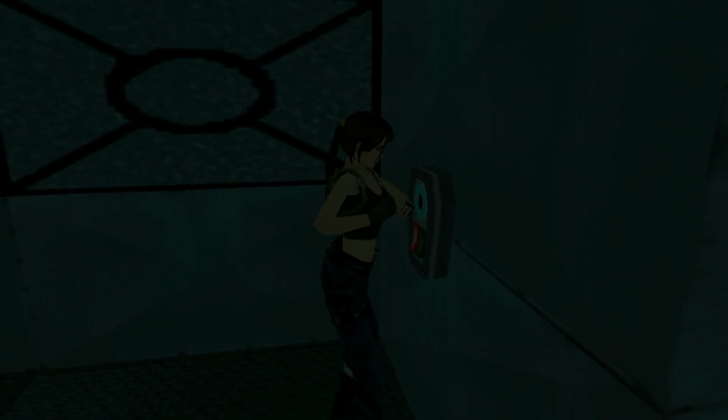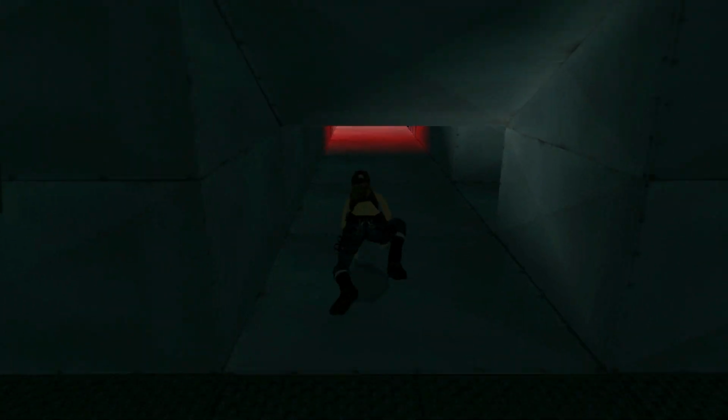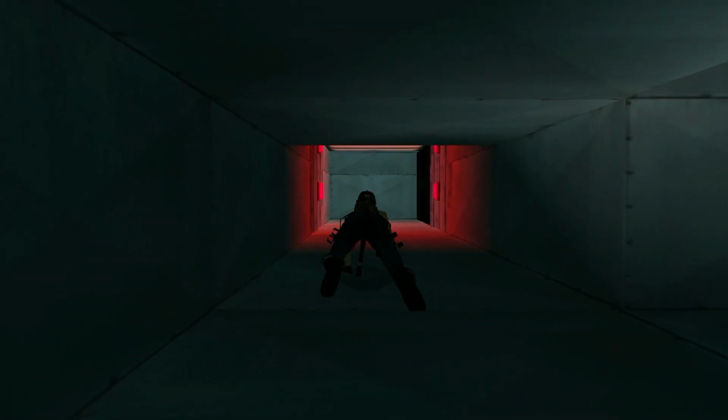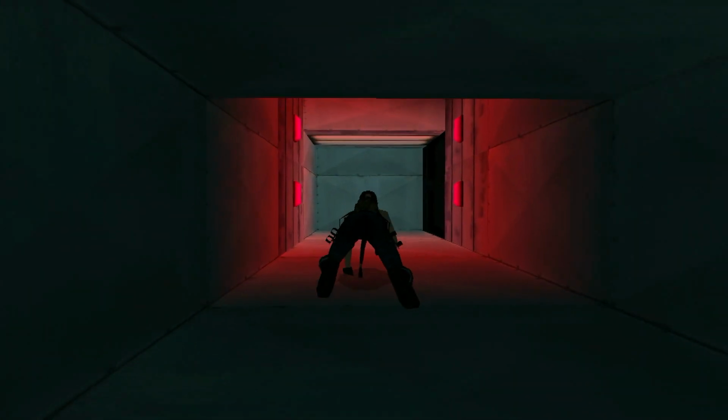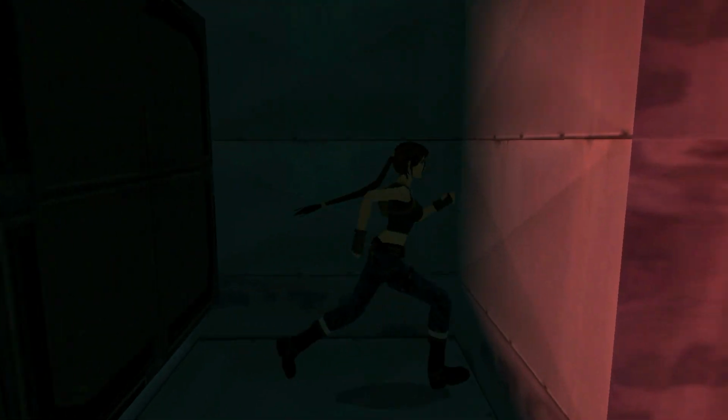Right, we're going to place the aqua security node like so, and that will open a trapdoor and deactivate the lasers. And this is where the laser beams would have been. So now we can climb out to the level above.